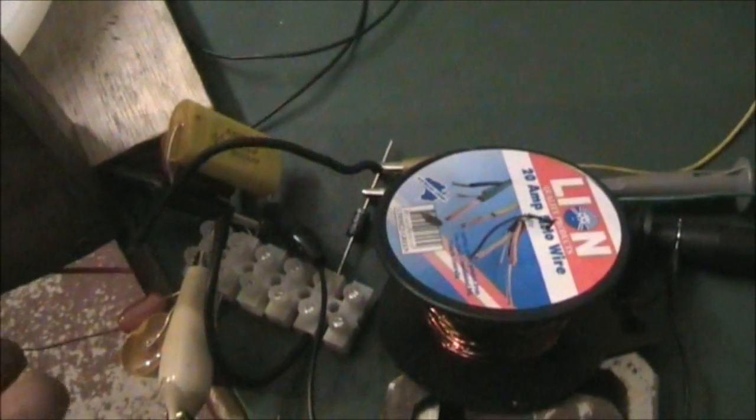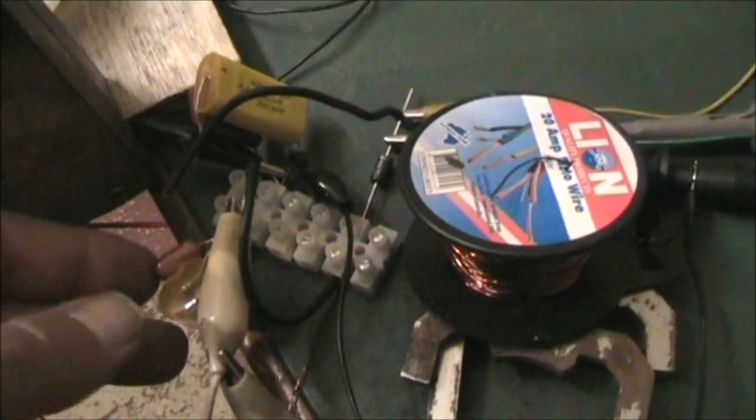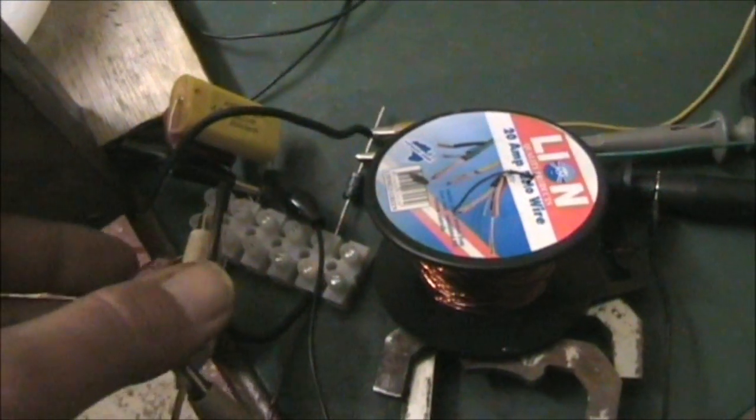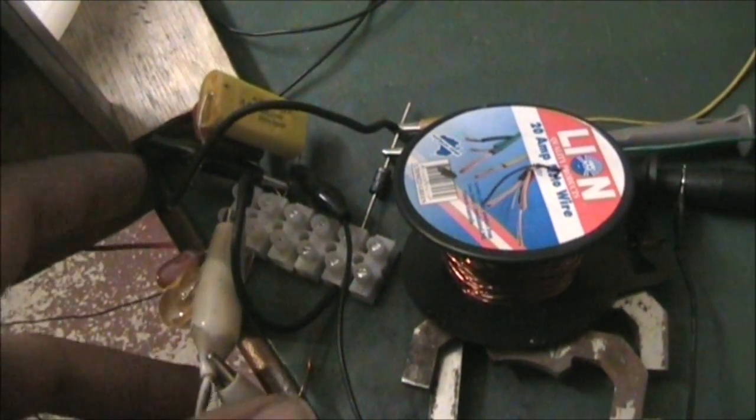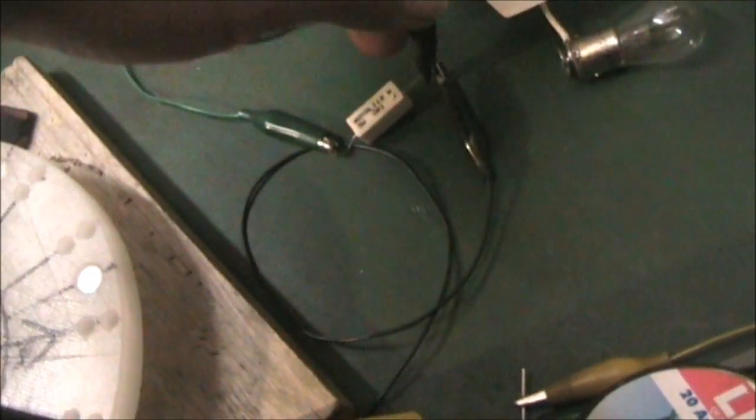On the output here of the generator coil, I've got two sets of 9UF AC capacitors. One set in there permanent and the other set I'll connect with this white wire when I connect it here. So the negative line out of the generator coil simply goes through this point, one ohm resistor, and then to a load. The other side goes to the voltmeter.